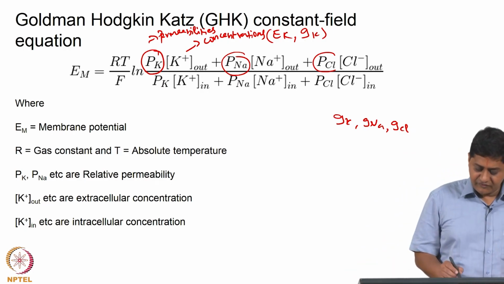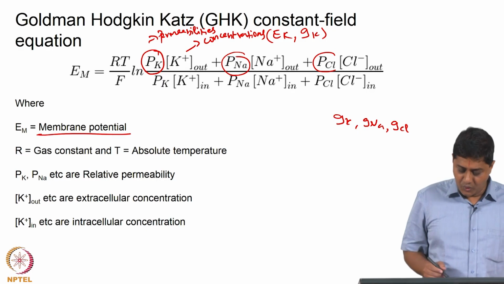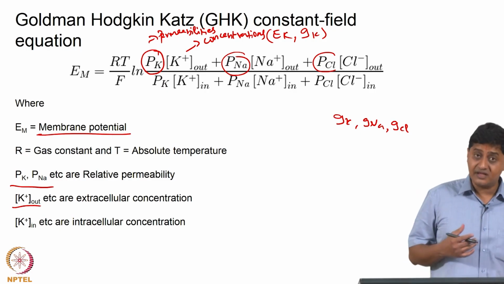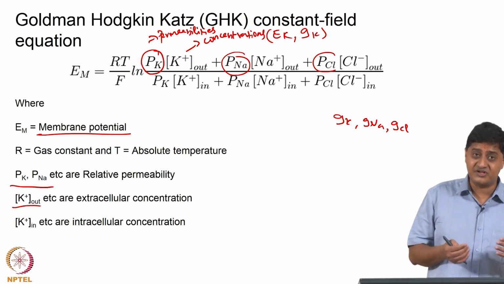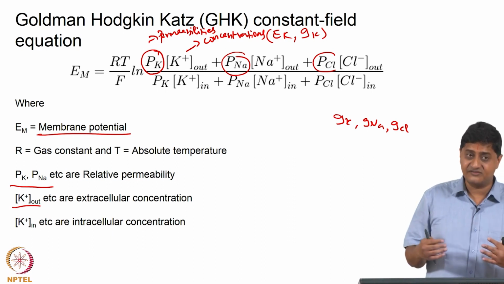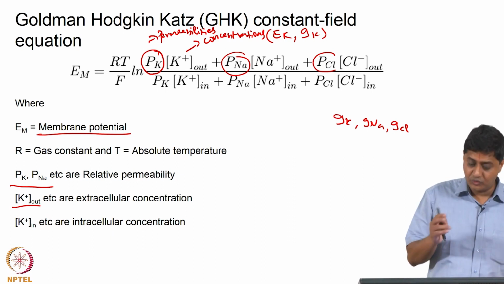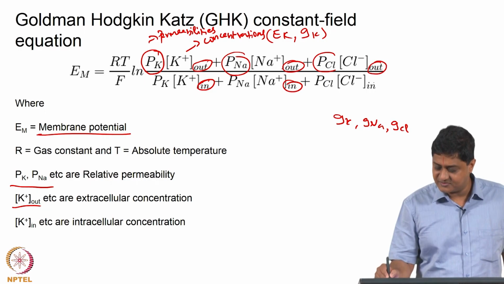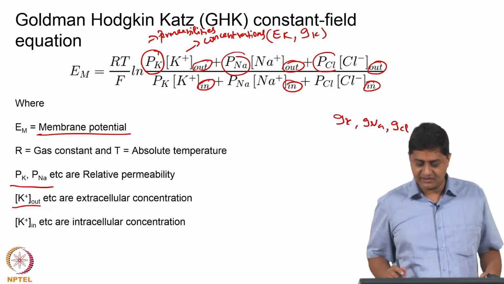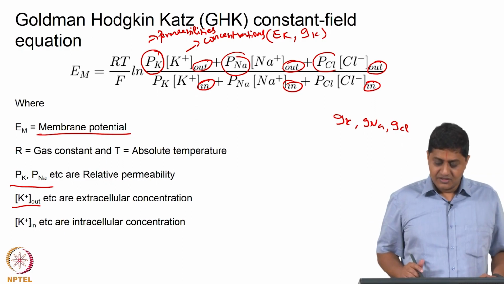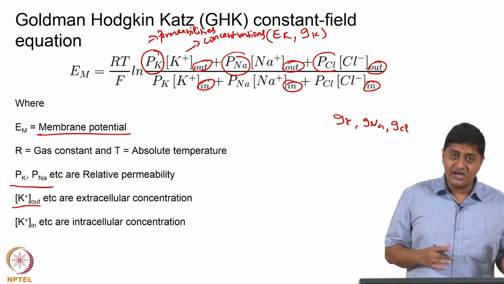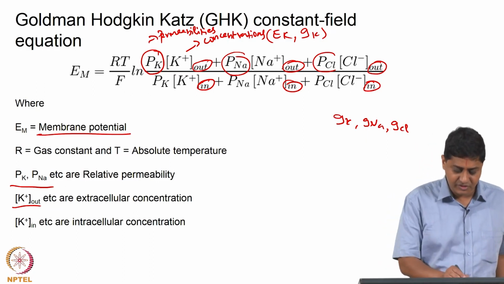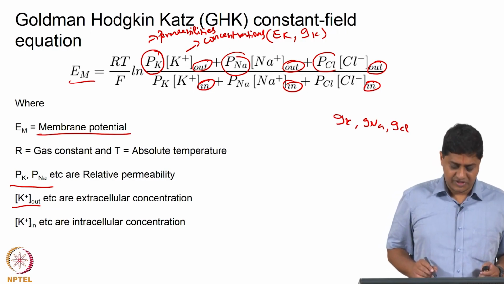Suppose I want to find the membrane potential and I know the permeabilities of all these ions and their respective concentrations. Note there are going to be two concentrations. There is a concentration difference between the inside of the cell and the outside of the cell. That is the reason we are discussing this, is it not? So for each of these ions there is a concentration outside and a concentration inside, and the permeability is going to be different between ions. If I knew these values and substituted them, I would be in a position to find the membrane potential.